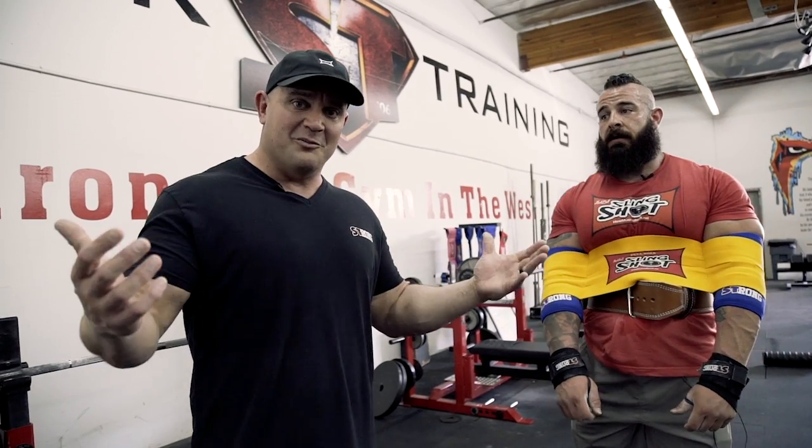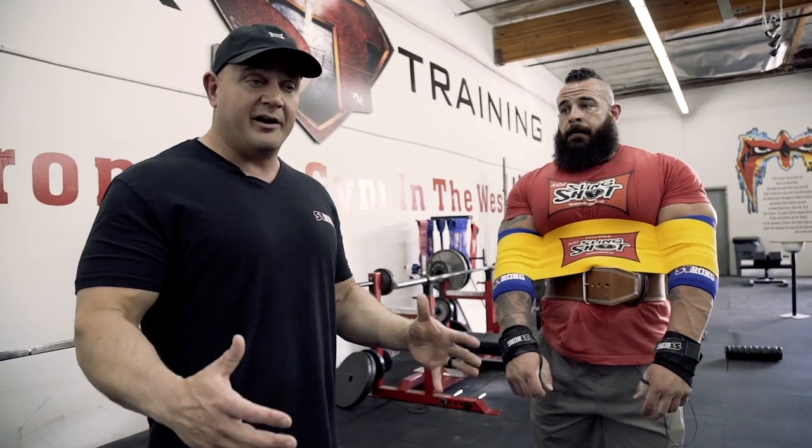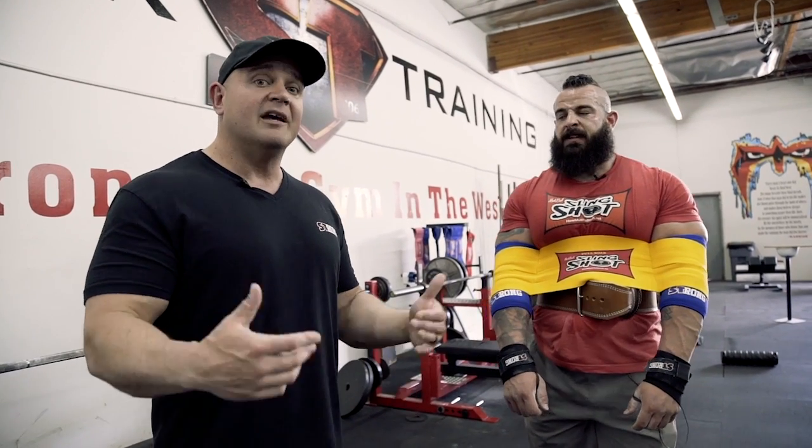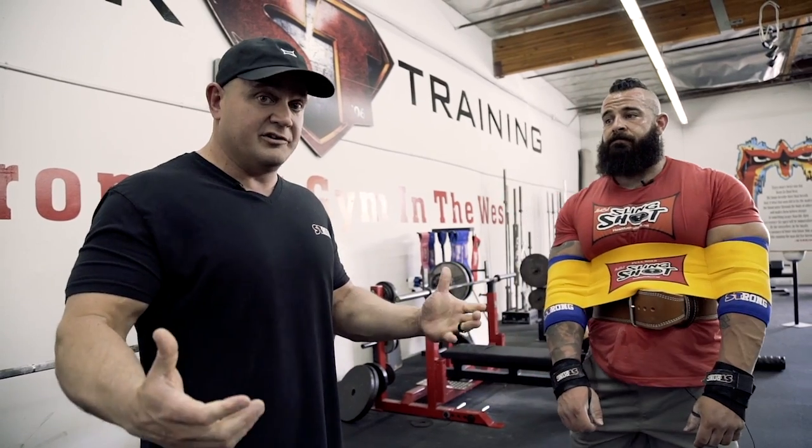And my favorite thing about it, I know I'm the inventor of it, so I'm always going to be pushing it and excited about it. But my favorite thing about it, and the thing it's taught me the most, is to be faster. Because now with that thing on, you can just drop the weight and you'll still feel secure.